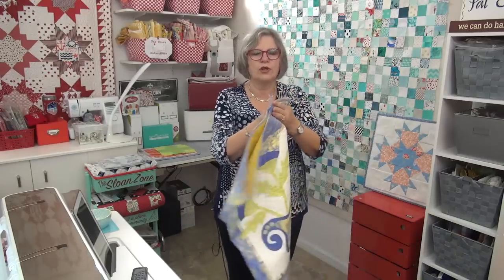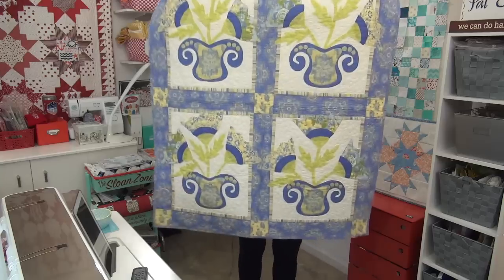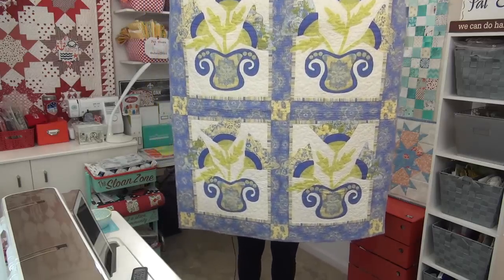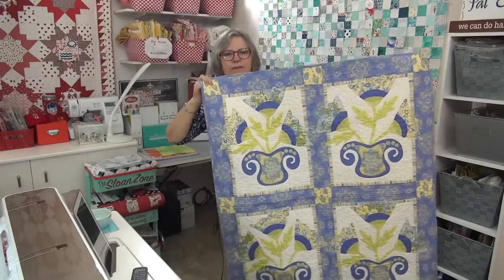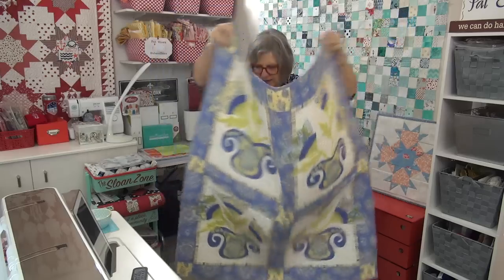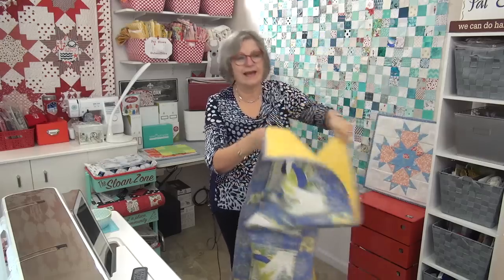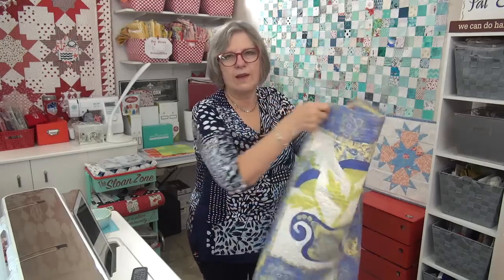The other thing today is Free Flower Basket Day. Apparently it's a day that you could go and give a friend or a neighbor flowers. So if you have a flower basket quilt, share that today, and I will share one of mine. This is one that I did years ago. It was in one of my Leisure Arts books, and ta-da! I actually did this twice in a different colorway, which I don't think I have anymore, but I love hanging this one up for spring. So this is one of my flower basket quilts. It just has a yellow backing. It was done in 2010. So, one of my pretty applique quilts.